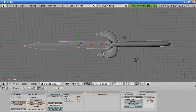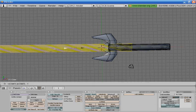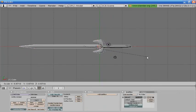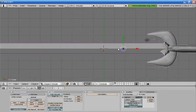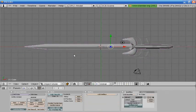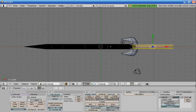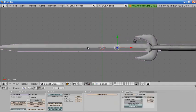Okay, so we have a basic sword. Looks really goofy, but that's fine. Alright. Okay. Now, what we're gonna do is make it look ancient, a really old sword. So, what you're usually gonna see in that kind of thing is chips on the blade, irregularities and that kind of thing. So, okay, we're gonna do the chips on the blade right now.